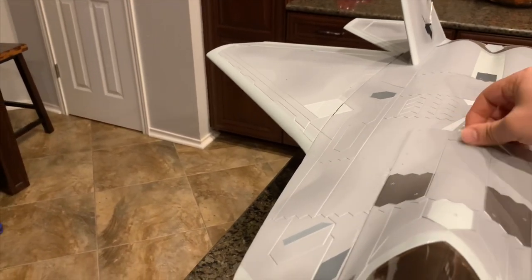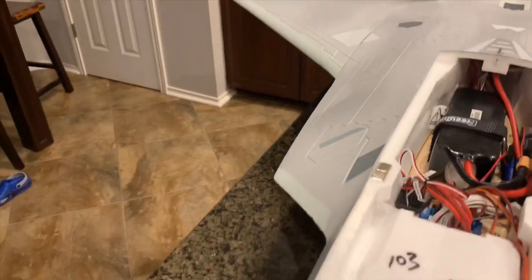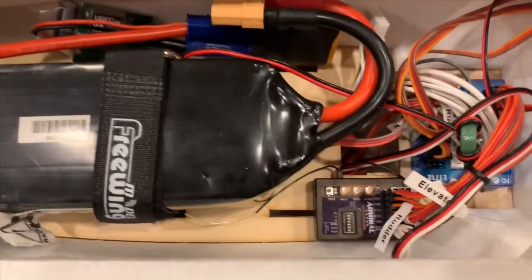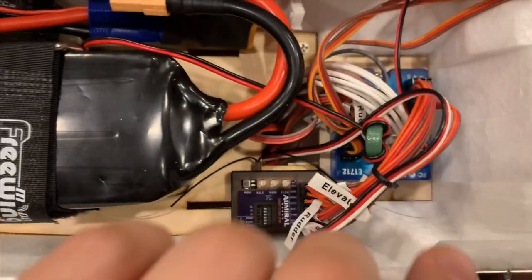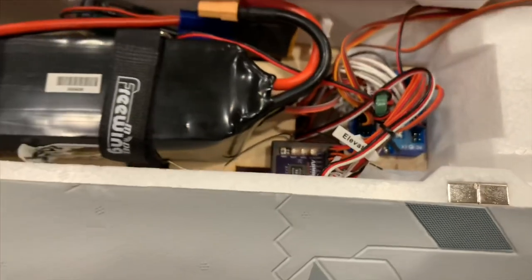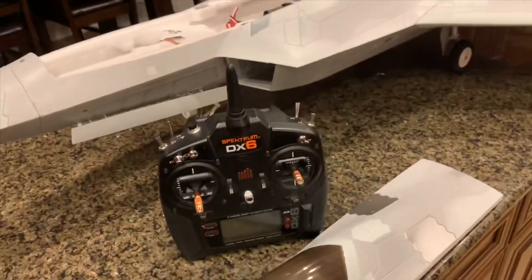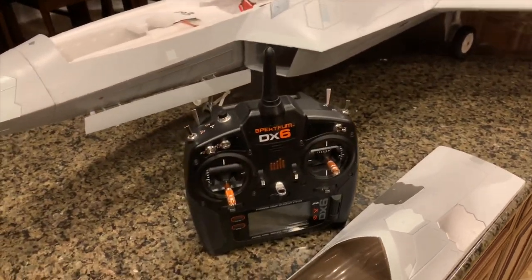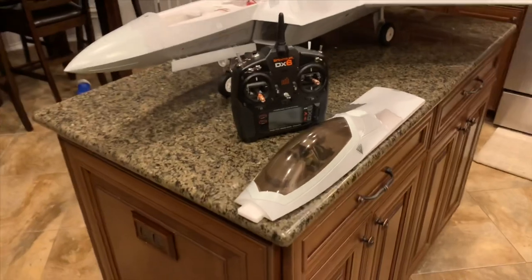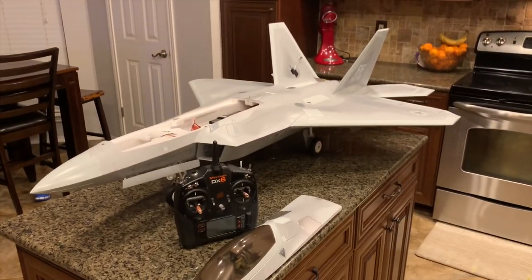It's my first time using an Admiral receiver, and I gotta say, I'm pretty impressed. I like the features. So I got an Admiral receiver right in here. I set it so it's gyro on and off, but it's pretty impressive because it's only a 6-channel. I normally run a DX6, but I wanted to try an Admiral, so I ordered it with it. And I gotta say that it is pretty cool.